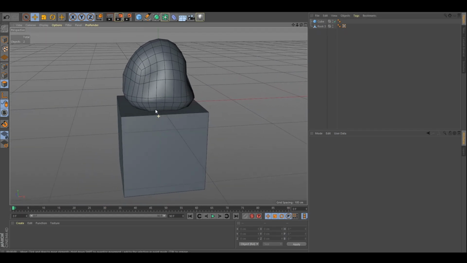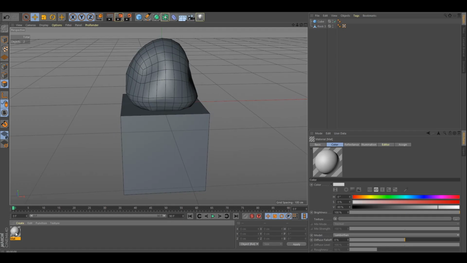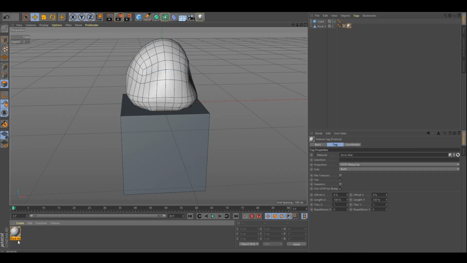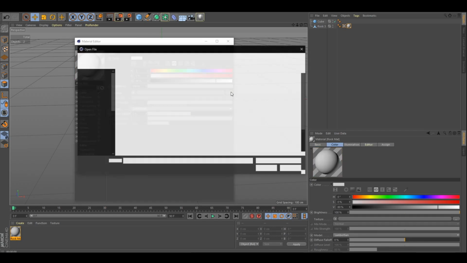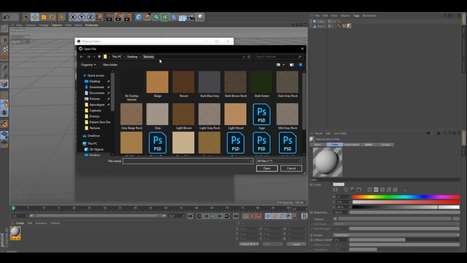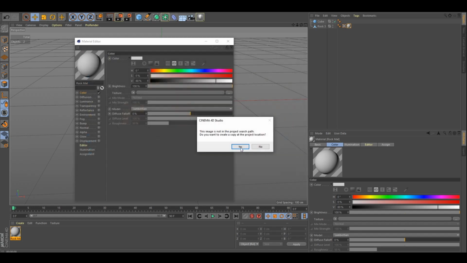One last thing to remember is we need to create a material for it. We can call this rock mat. Nice and simple, drag it on here. I do have a texture that I can use. We don't want reflectance on in here, it won't make a difference in Unity, but it will just make things look a bit better. And I will use one of my textures that I've pre-made, and we've got a light grey rock or a mid-grey rock, so I'll go for mid-grey rock for this one.